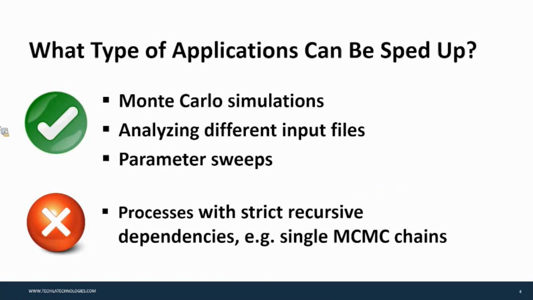And then, just to give you some idea on what types of applications can be sped up, I have listed some of the most typical use cases Techila is used with. And the first one I'd like to mention is Monte Carlo type simulations that rely heavily on random number generation or random number sampling to solve a computational problem. And these are typically such that they consist of independent iterations, meaning that they can be divided into independent parts and executed simultaneously on several different workers, which can reduce the amount of computing time required to solve the computational problem dramatically.